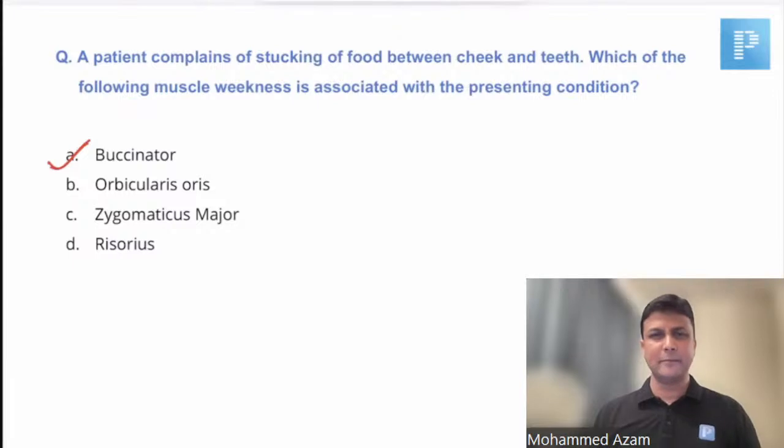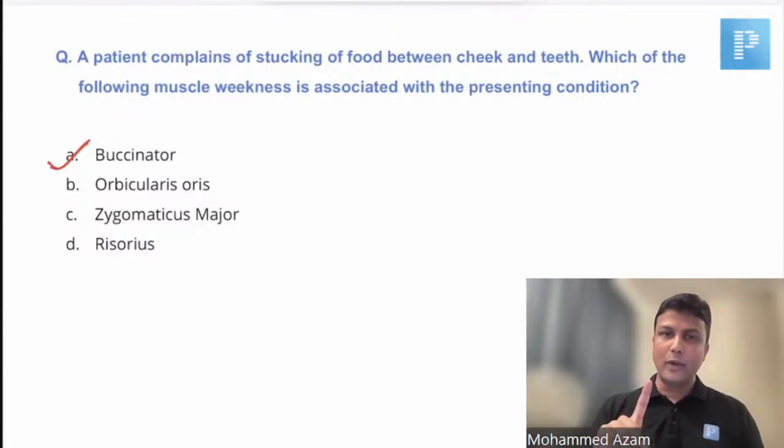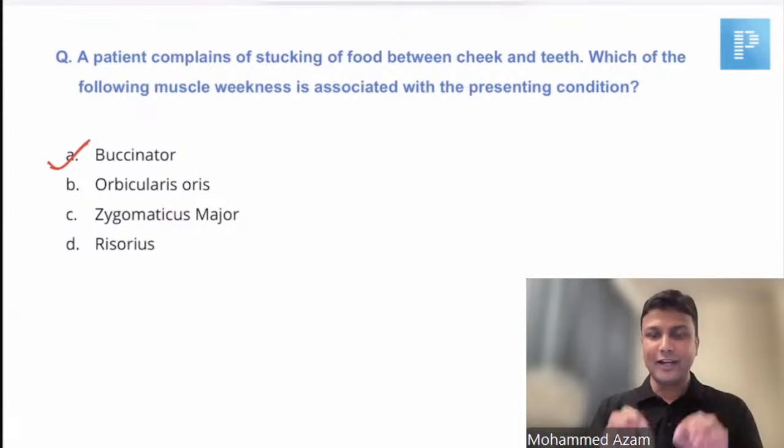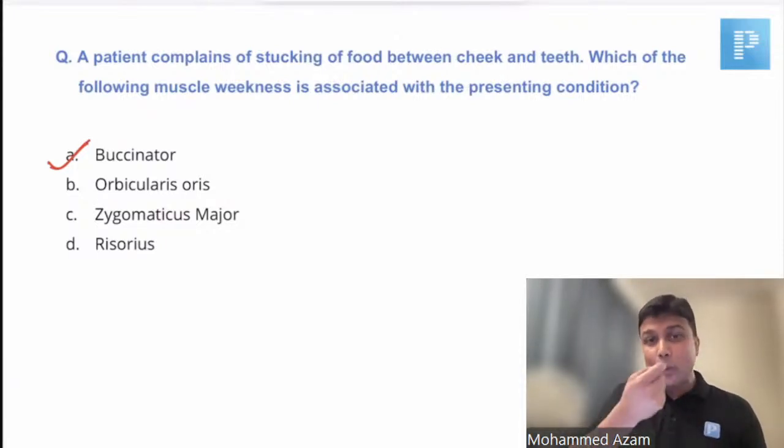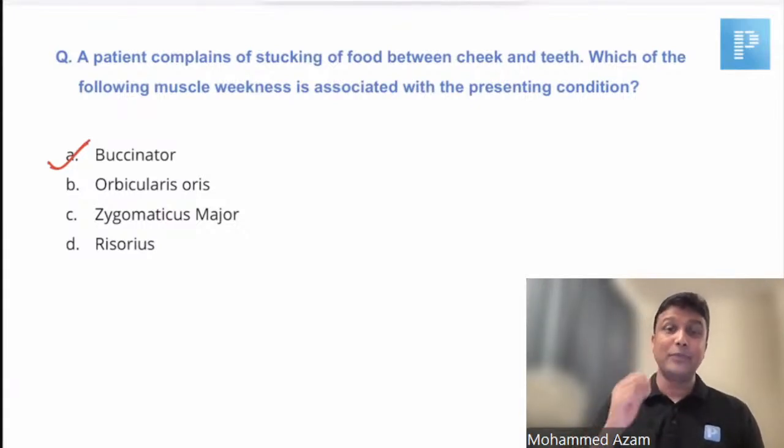Weakness of the buccinator muscle. We have studied this concept at 2 places. Number one, I'll tell you one thing here. I have taught you about the muscles of mastication. In muscles of mastication, I taught you about one point known as the accessory muscle of mastication. The accessory muscle of mastication is the buccinator muscle. And that is why it is known as the accessory muscle of mastication. I taught you during my classes that whenever some food is stuck in the space between the cheek and the teeth here, we put our tongue there and remove the food from there.